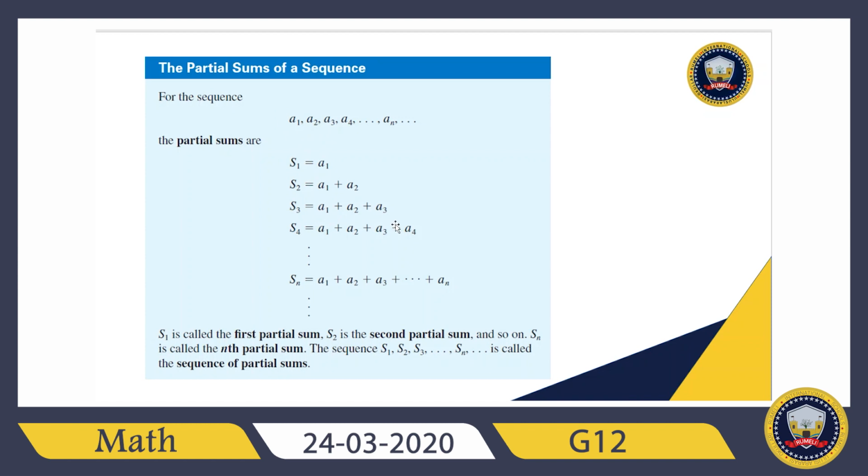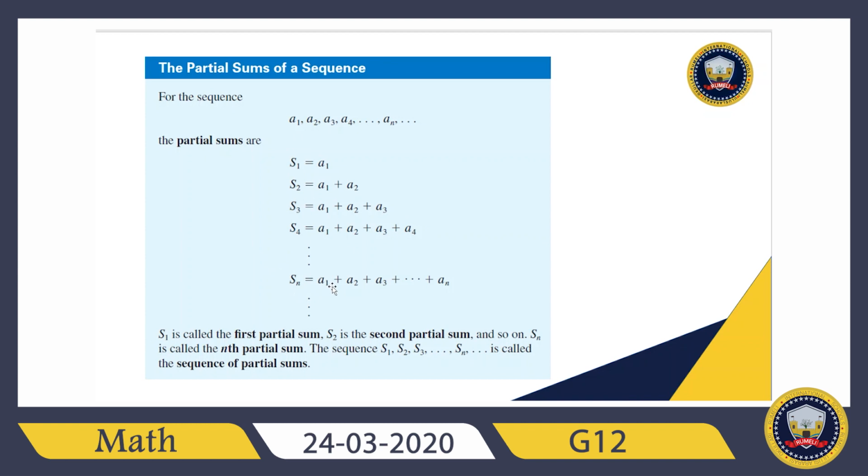So basically what I'm doing is, for Sn, I'm adding all the numbers from a1 until we get to this n. So we call these sums partial sums, and this one is the nth partial sum. For S4, I'm adding all the terms from a1, the first term, until we get to the fourth term, in this case. We call these partial sums: the first partial sum, the second partial sum, the nth partial sum.